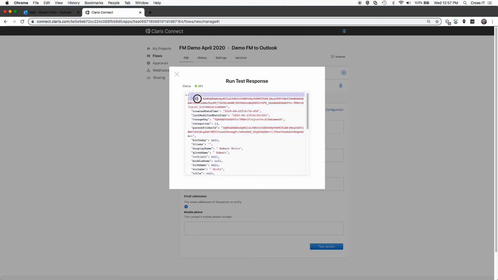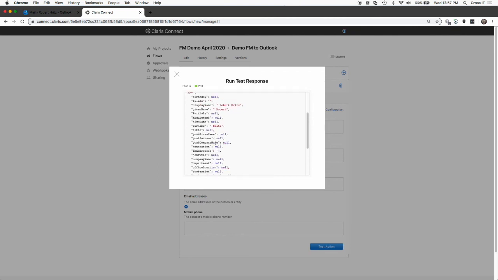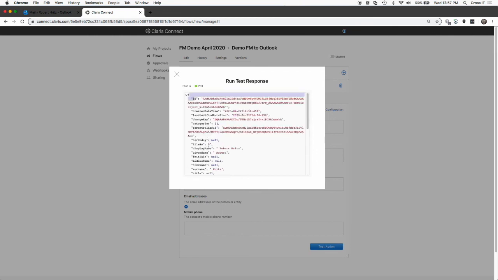So don't think this isn't. It will vary. The data in here will be quite different, actually. Since I was connecting to Office 365's contact portion, all that metadata is related to the individual contact that I created. If there was some error, there'd be a different status and probably different JSON data that got returned.